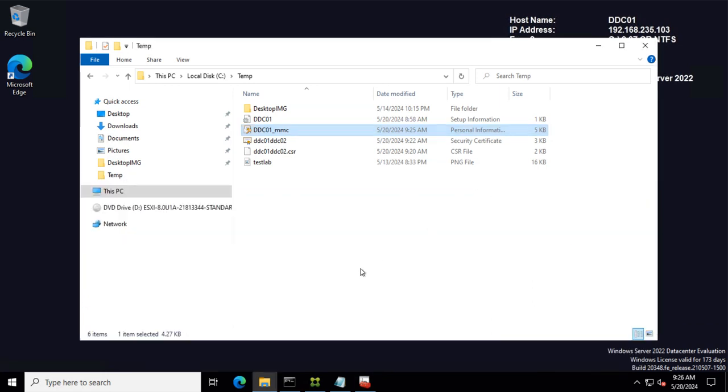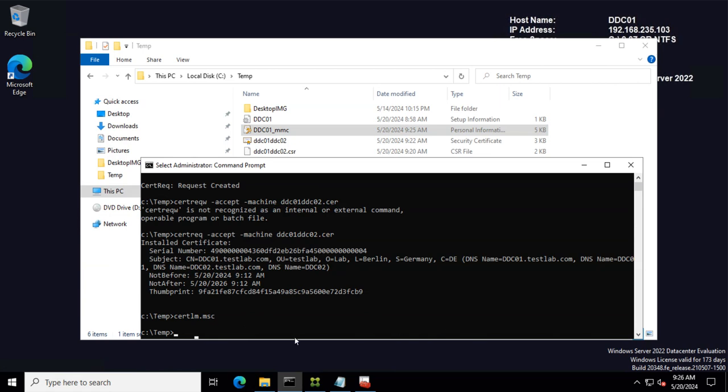Let's do it with command prompt too. So certutil -exportpfx, and the password 1234, and mention that it's in your personal store, and the name or the thumbprint.